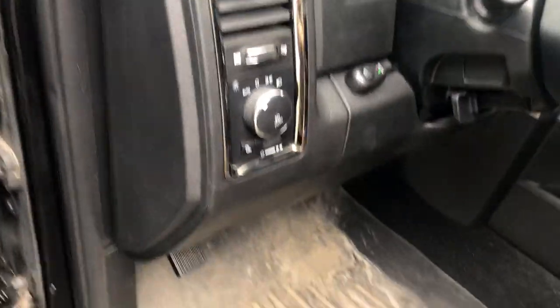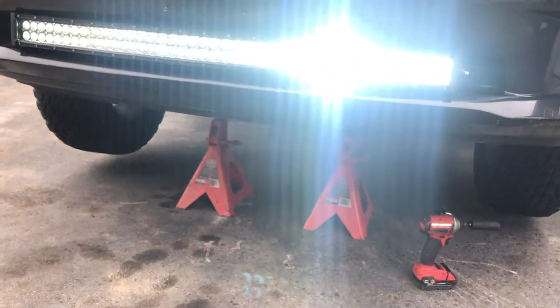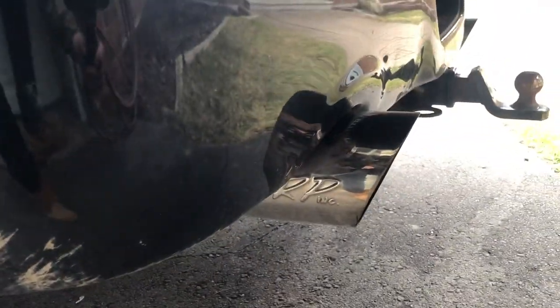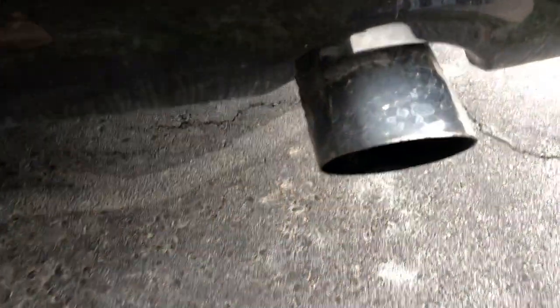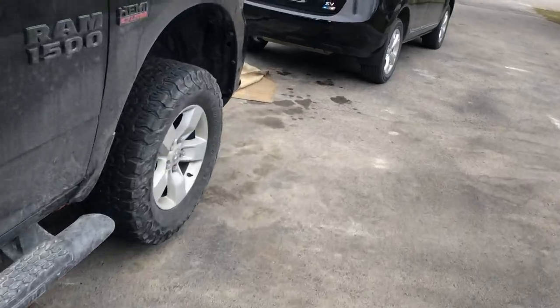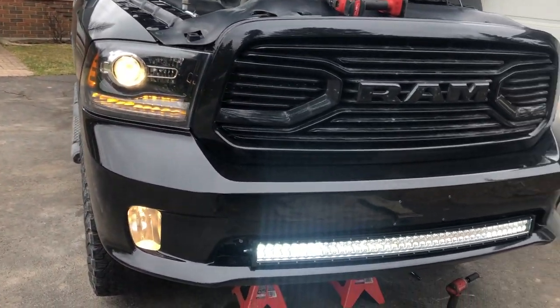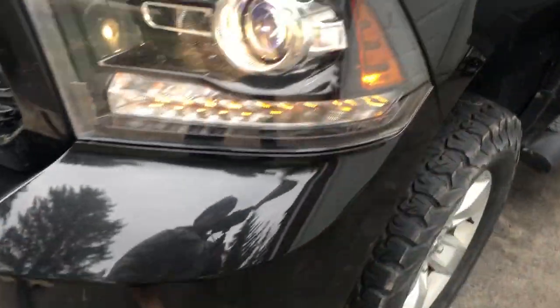But yeah, so you turn it on — it's the light on there. You can see when it changes. Now it's bright out right now, it's only about noon. So it's a little hard to tell — I'll get a clip tonight when it gets a little darker out. I got a MBRP exhaust on this truck. I don't know if you guys can hear how loud it is. Sounds pretty good. Yeah, look at the lights. I only really plan on using this on country roads at night sort of thing — I'm definitely not going to be using it on actual roads blinding people. Like I said, got to get that license plate mounted. Let's finish getting this buttoned up and then we'll catch up in a minute.